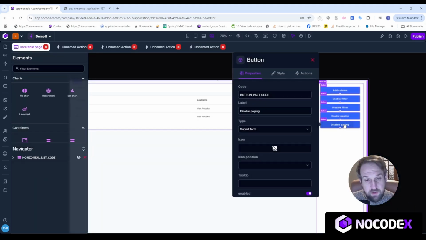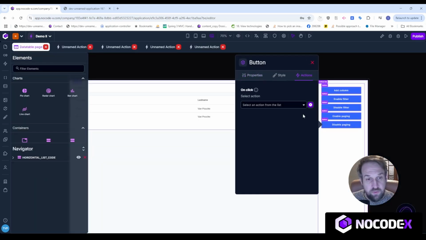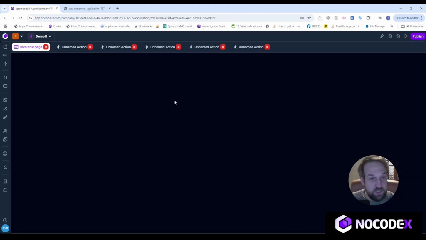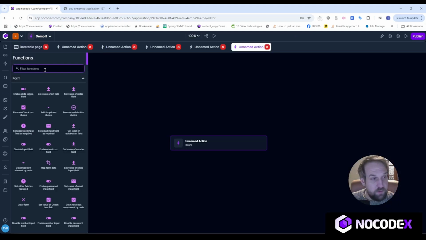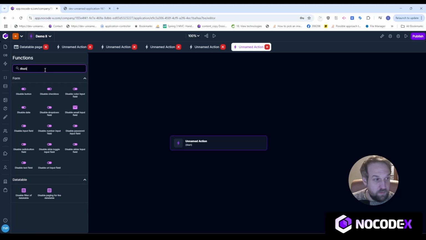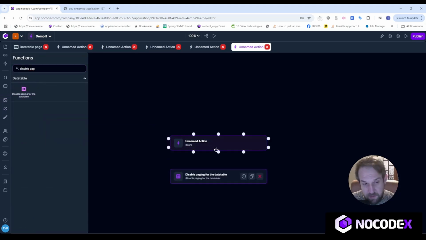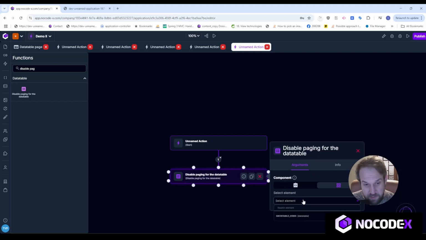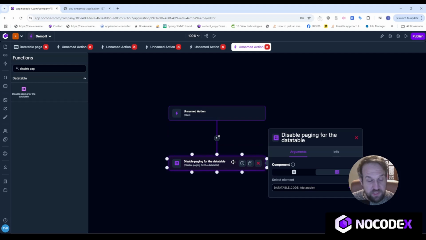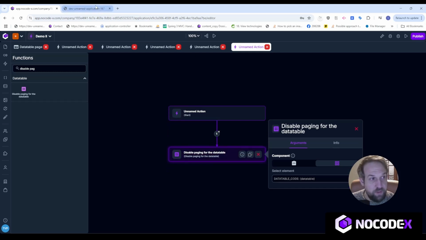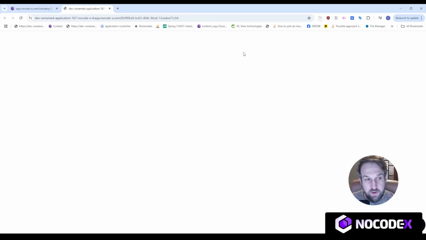And then last but not least, let us also disable the paging. Voila, like this. I just disable the paging and then I choose which data table that I want to disable the paging for. So let's see how that worked out.